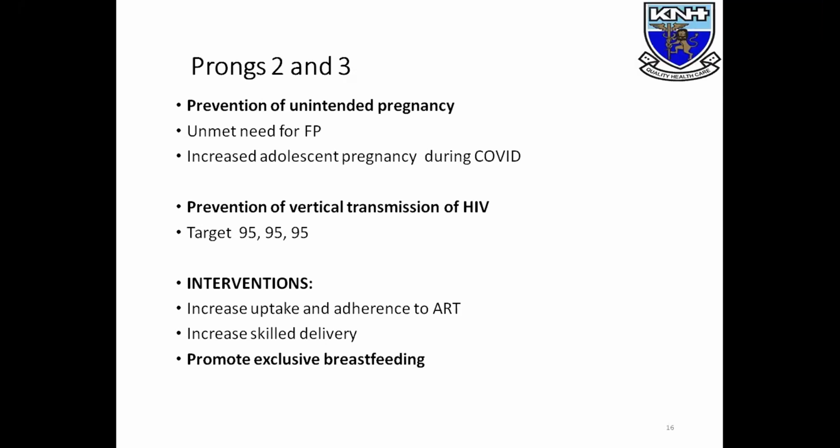So there needs to be a lot of adherence support, even as we need to start all these women on treatment, because if we don't, they may not come back to the health center, but we need to be really able to support them. Make sure they come back for subsequent visits. Do contact tracing when they have been lost to follow up, and keep on testing them, because during pregnancy, you want to do your viral load testing a lot earlier. As soon as she's been started on treatment, you want to do a viral load at 3 months as opposed to the usual 6 months, and make sure she's virologically suppressed as soon as possible. So there needs to be that increased uptake and adherence.